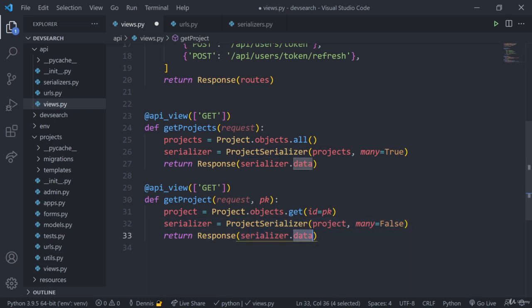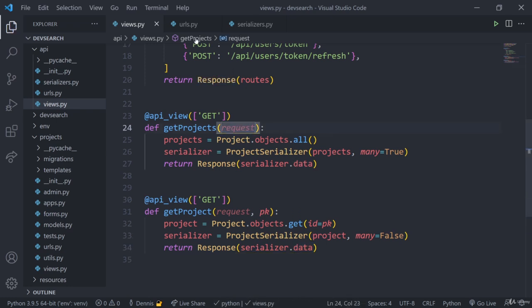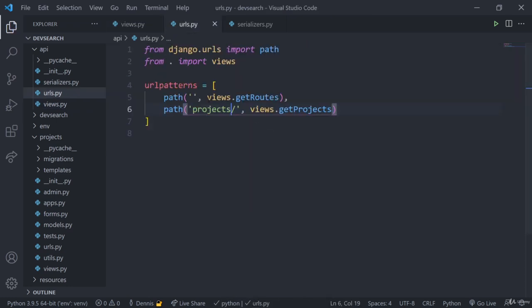And then for that response, we're just getting the same data. So we need to configure the view here. So we'll go ahead and just add in a comma here. Let's just copy this, paste this below. And in this case, instead of saying project and then the ID, because we're trying to make this a little bit more RESTful, even though we're not going to focus on that so much, we're just going to pass in the ID like this. So it's going to be projects and then the ID, which we're going to set to a string value. So in this case, we're going to throw in PK, and then that's going to be get project right there. So let's go ahead and test this out.